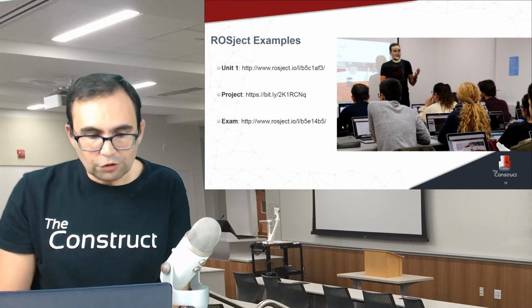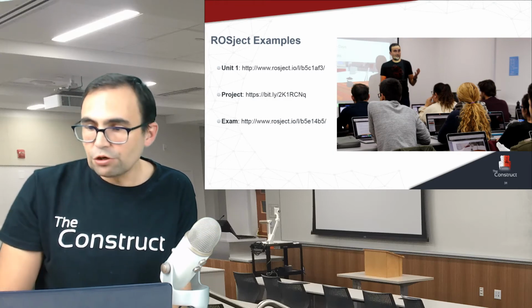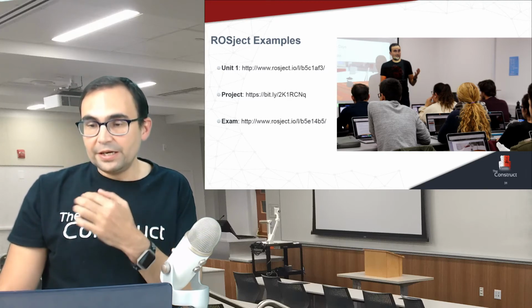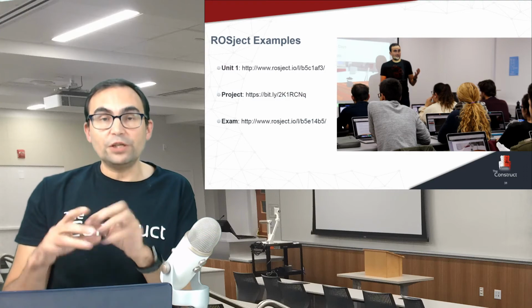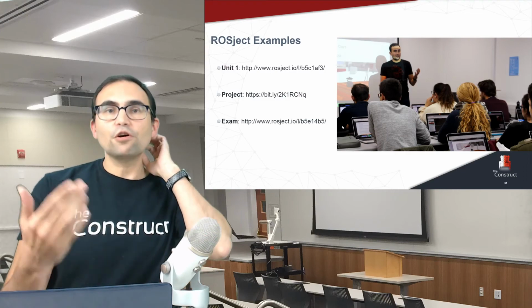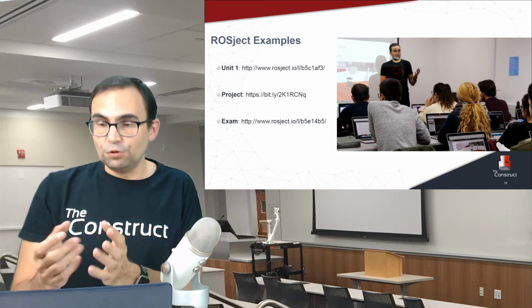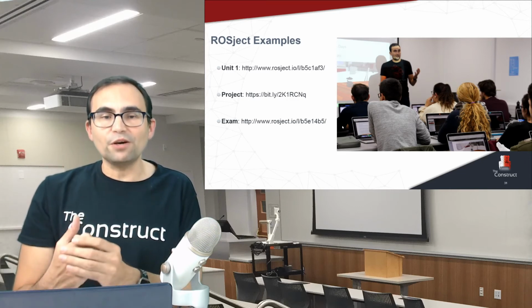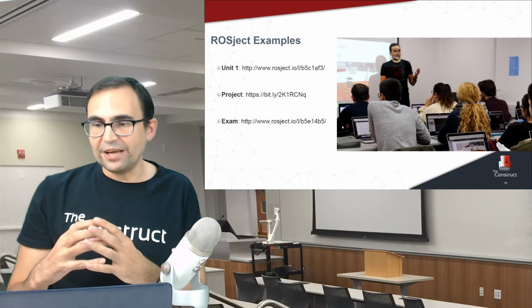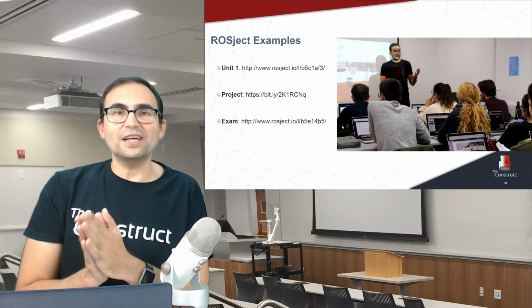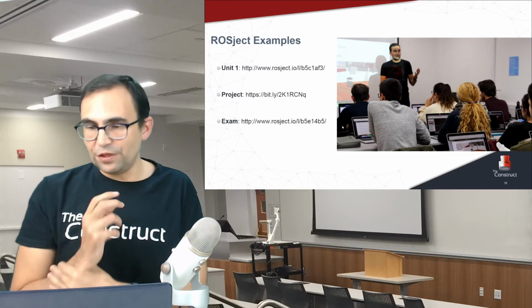So if you click on those links, you're going to be redirected to the ROS Development Studio. And then you will see that it generates when you log in with your account. If you don't have one, create an account, a free account. And then once you are logged in, you will see that it creates a copy of the ROSJet in your own area. And that's what's going to happen with your students when you share your units with them.